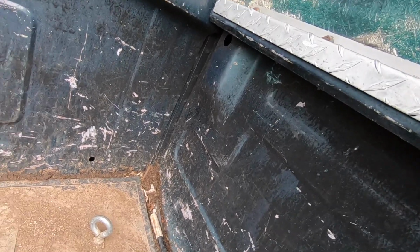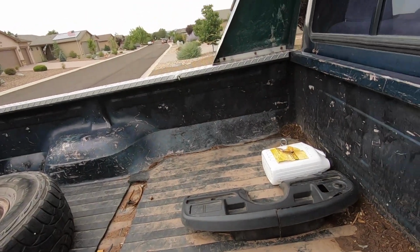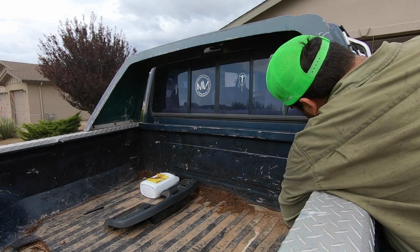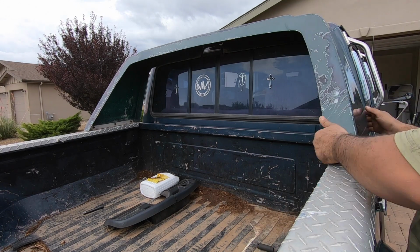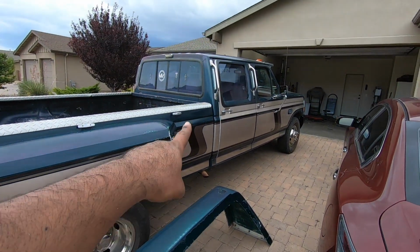It looks like it has one carriage bolt right there. Let me see. Yeah, so I gotta take off one right there, and it looks like two on the other side. So I'm gonna go ahead, do that real quick, and we'll see how it looks. And there we go, guys.